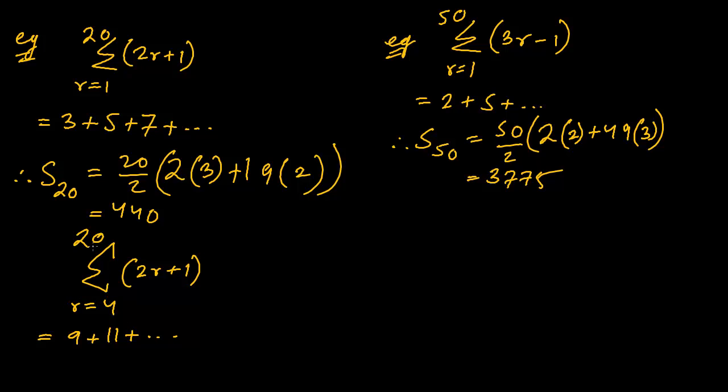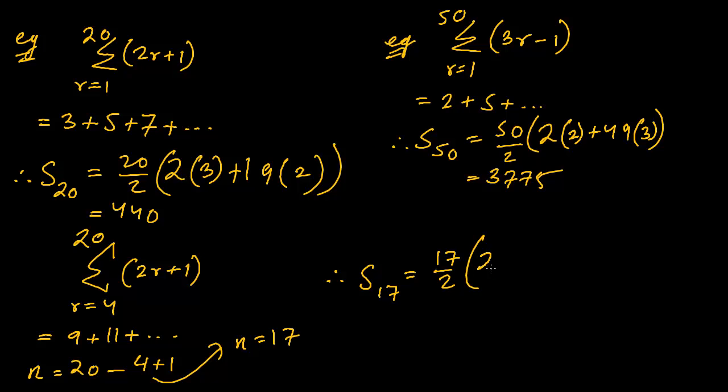And since it is not from r equals 1 to 20, it is not going to be s20. The number of terms would be different. So this is how you find how many terms there are. This is how you count natural numbers. You take the last term, which is 20, subtract the first one, which is 4, increase by 1, and then you're going to get how many terms we have. So this is going to be 20 minus 4 is 16, plus 1 is 17. So this is going to be 17 terms, because from r equals 4 to r equals 20 there are 17 terms. So here therefore you have to find s17.